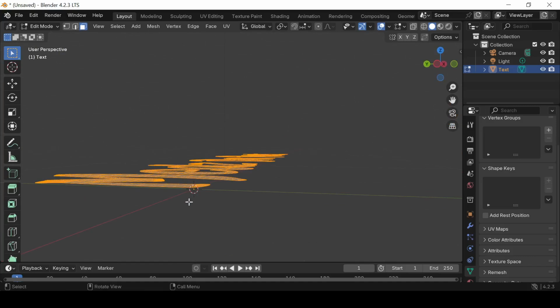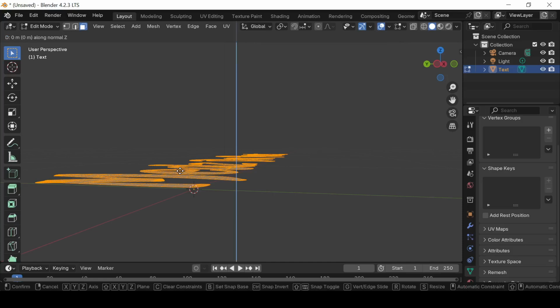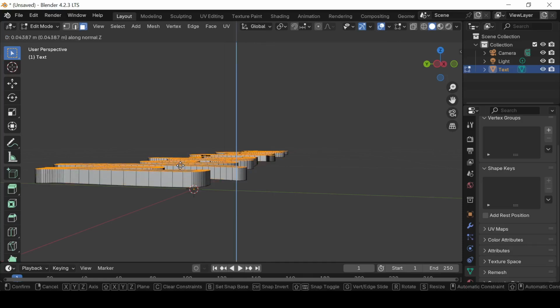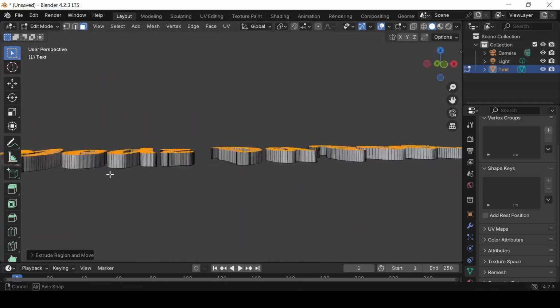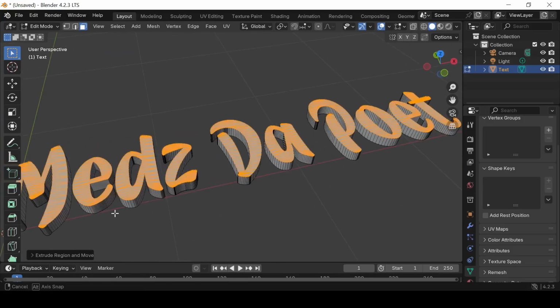Now that it's glowing like that, press E, Z, 2 times, because when you press Z once, it does diagonal. And then now you can, as you can see, you can raise it, making it 3D. Look underneath, make sure everything's good. That's right, we're good. Now what you're gonna do is go back to object mode.